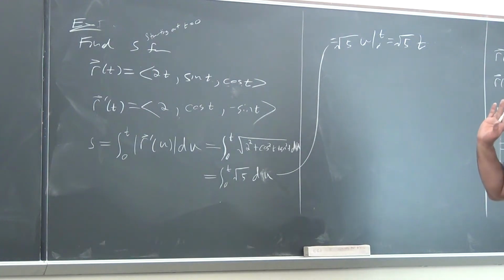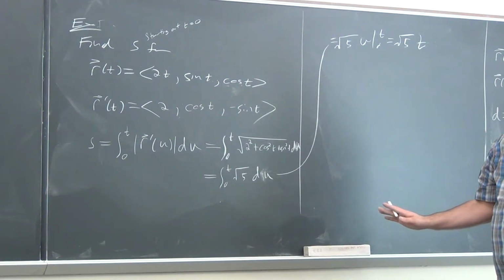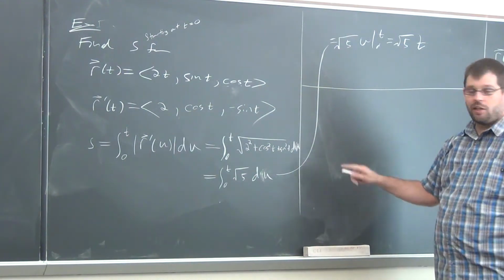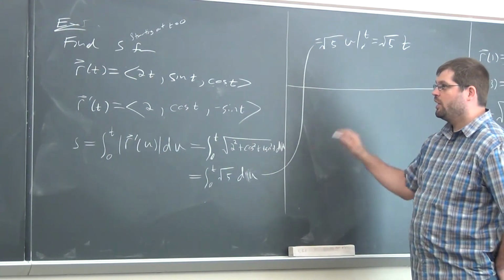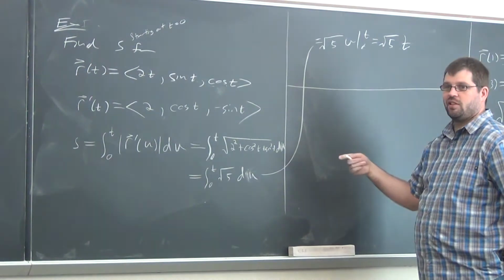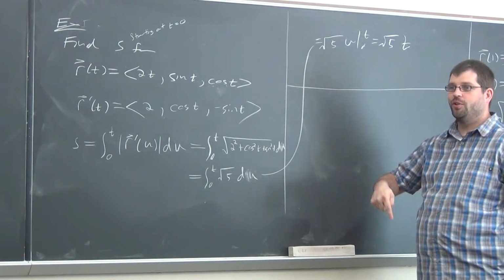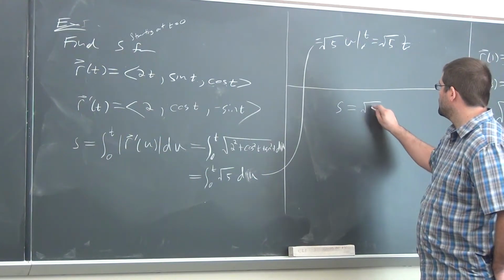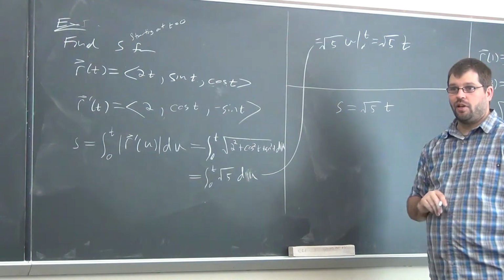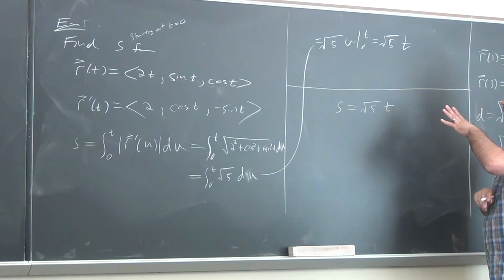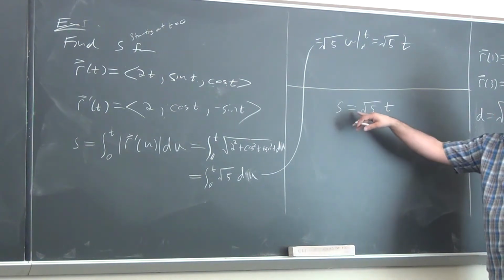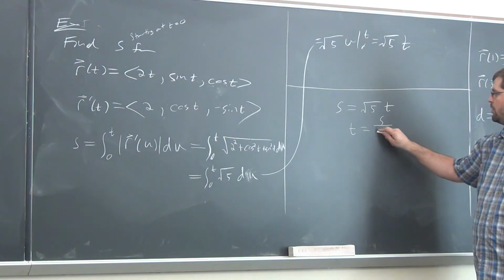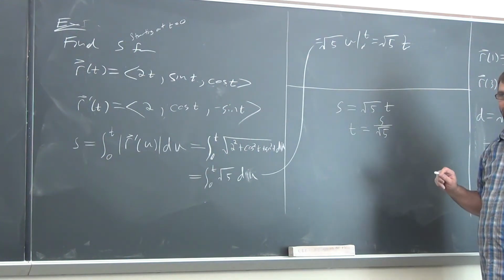Okay, so for today, this is all I really care about. So let me mention one last thing, and we'll try to go over this again in a minute. And really, the idea isn't that we're going to do this a lot. The idea is that we know we could do this if we have to. So s turns out to be this, right? So you start at 0 and you go for t units, you get to this position. So what's t? Well, it's s over the square root of 5.